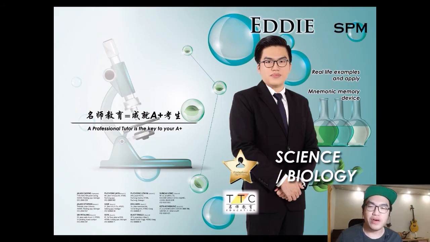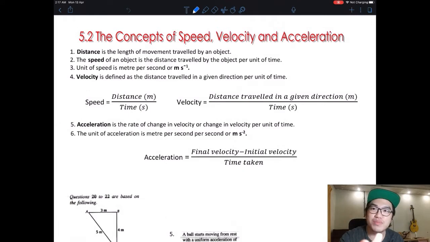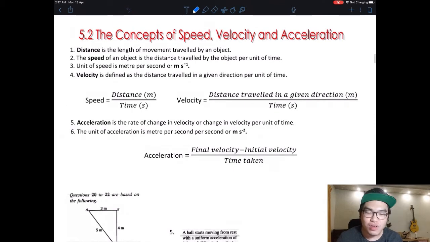Last week, we learned about engines. If you still remember, the suck, squeeze, bang, blow, the 4 stages. Very simple stuff. Today we are going to learn even simpler stuff, which is calculation. Some of you might not like this, but I swear it will be a very simple subchapter. So let's look at the basic concept.